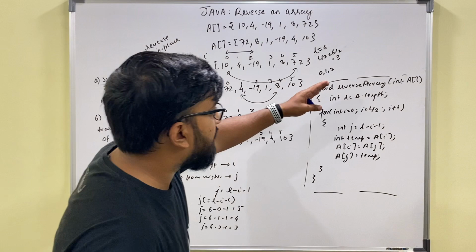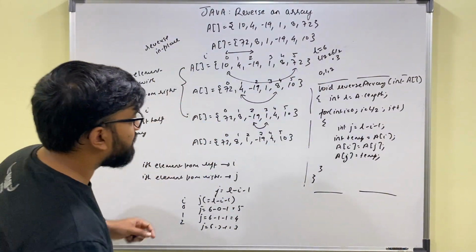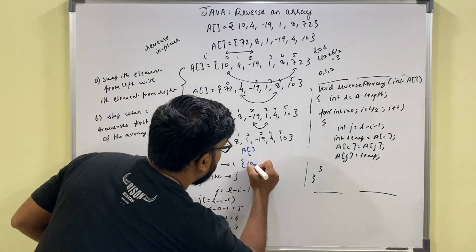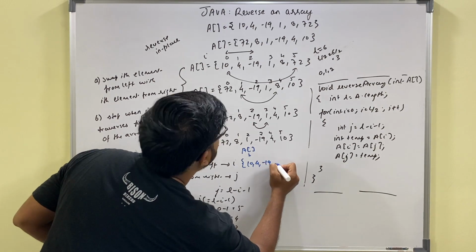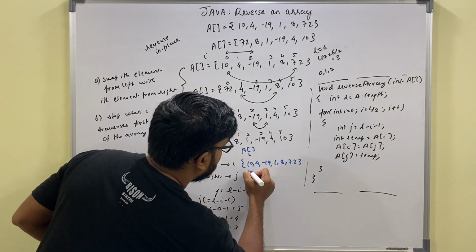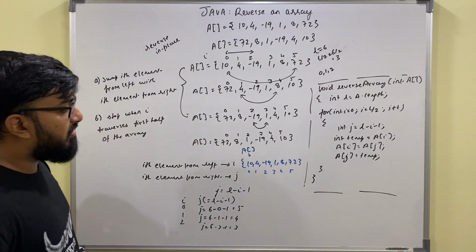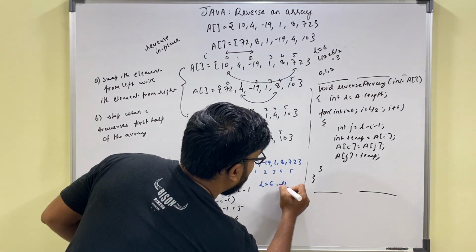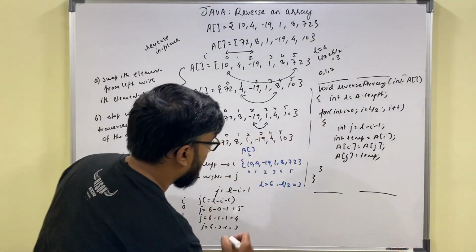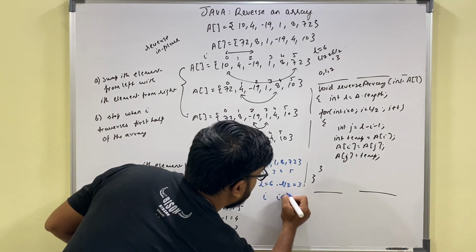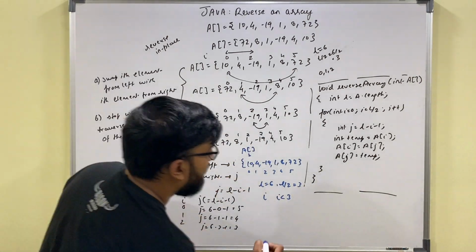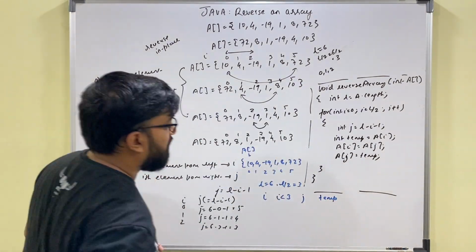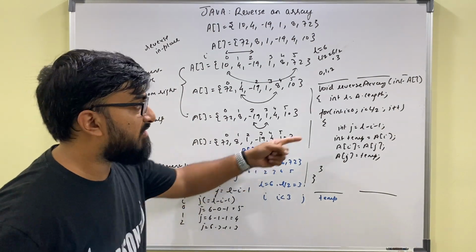So let me quickly try to run this for the given array. My original array A is 10, 4, minus 19, 1, 8, 72, with indices 0, 1, 2, 3, 4, 5. The values I have in my code are L, which is 6, and L by 2, which is 3. I starts at 0, and i is less than L by 2, which is 3. I have j equal to L minus i minus 1. And my array A is this, starting with array A as this.